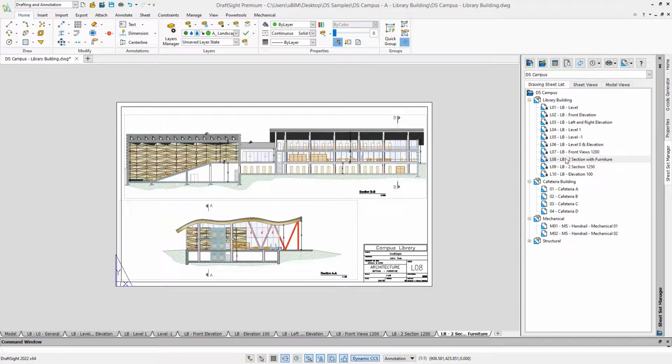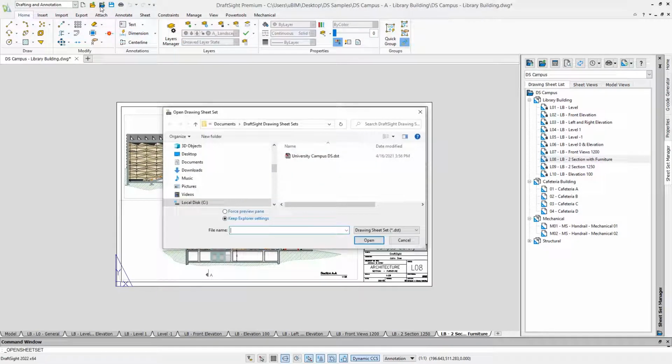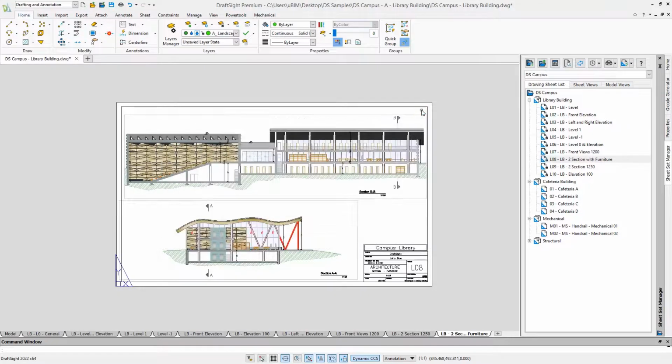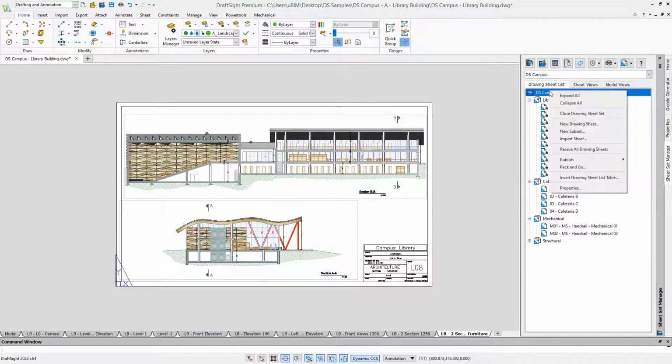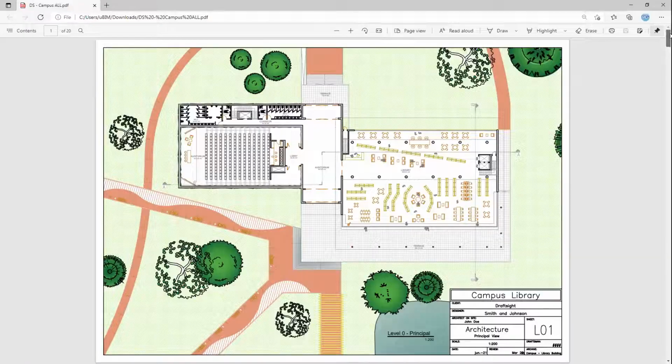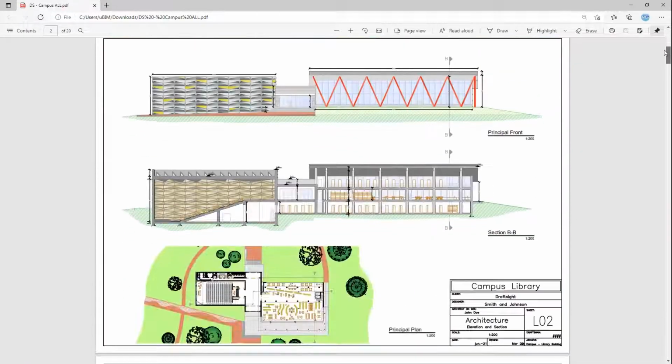It includes support for templates and fields that will automatically update the title blocks of the pages. It is also very important that DraftSight supports the DST format, which is used by AutoCAD to save and share sheet sets. So the sheet sets created by DraftSight can be used in AutoCAD and vice versa. Finally, with the Publish command, you can print all or just a portion of the sheet sets. You can print a paper or a PDF file.